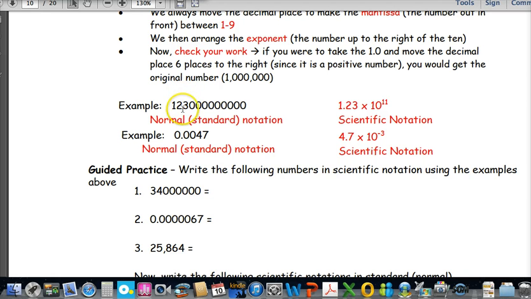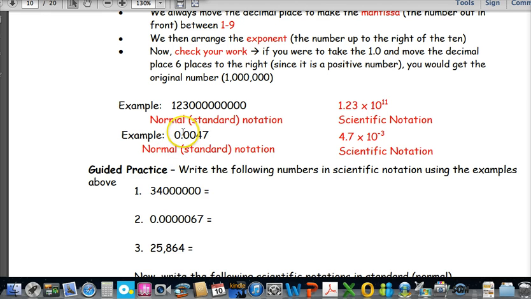If we move the decimal here, that would be 12.3. That's not between 1 and 9. So I know I have to move the decimal to between the 1 and the 2. That's where you get this from. And I moved it 11 places. And obviously this number is much larger than 1, so it's going to be a positive exponent. And we'll talk about later on again why I left out all the zeros when I wrote it in scientific notation. Here's a smaller number. Now, obviously, this is less than 1.